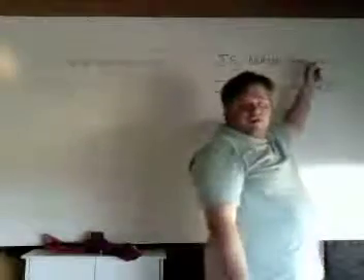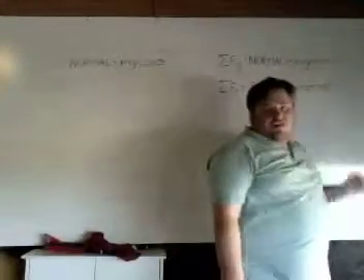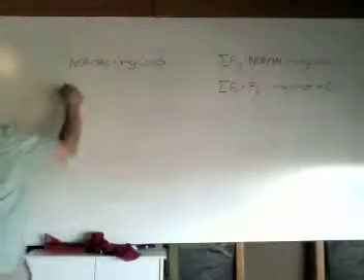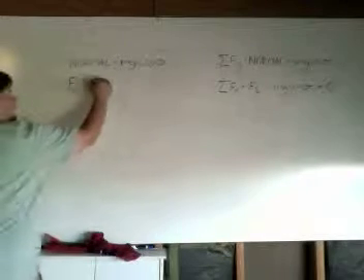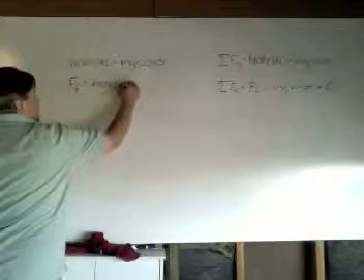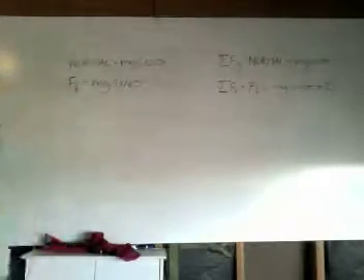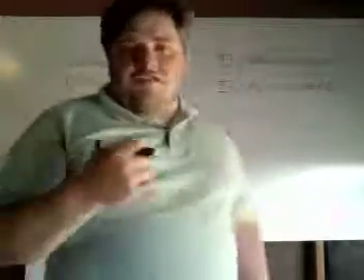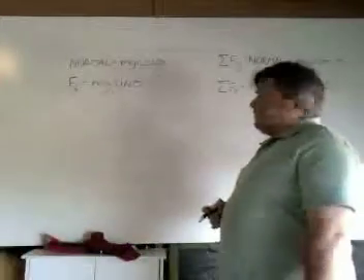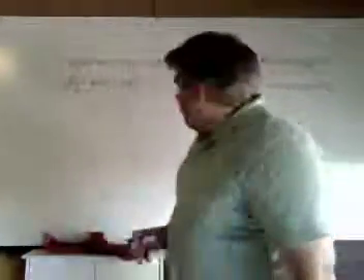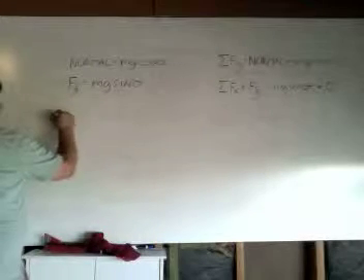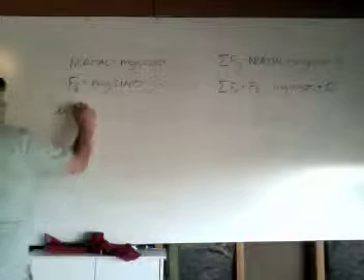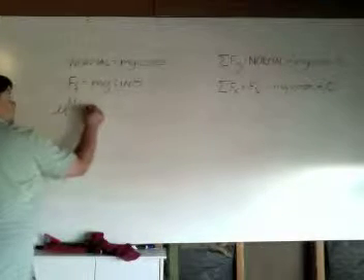How I do that is move this second term over to the other side. Okay? I do the exact same thing for the x direction, and I'm left with the force of friction is equal to mg sine theta. Now remember that this is only true for that instant before it slides. Okay? Cool? All right. So I know the equation for the force of friction is the coefficient times the normal.